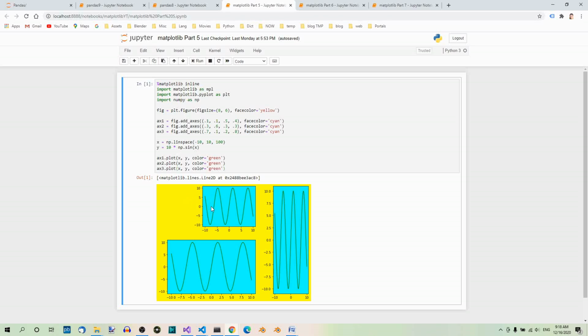Then we have axis 2, which starts at 30% from the left and 60% from the bottom, with width 0.3 and height 30% too. Finally, we have axis 3, which starts at 70% from the left, over here, and 10% from the bottom. Now, horizontally, it takes 20% of the figure's width, and vertically, it takes 80% of the figure's height.